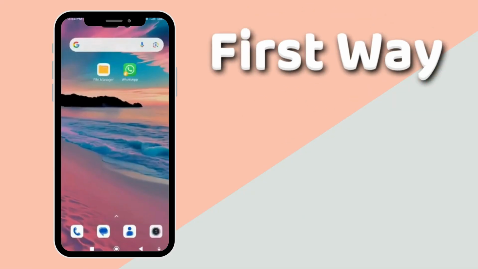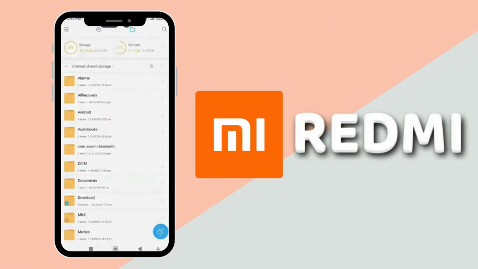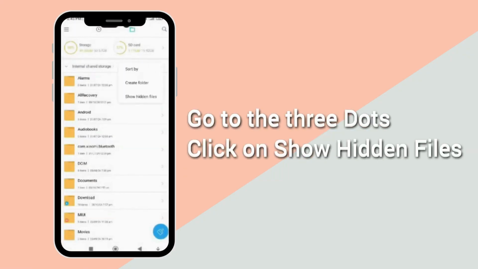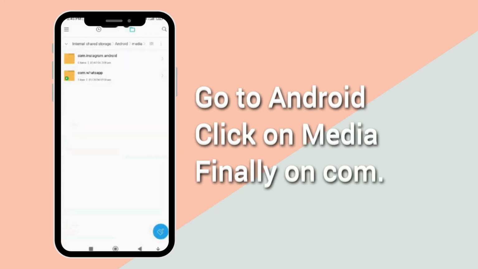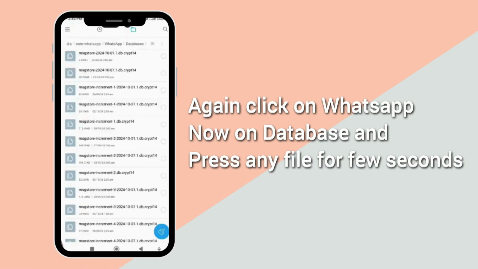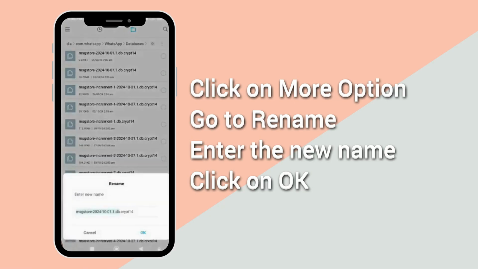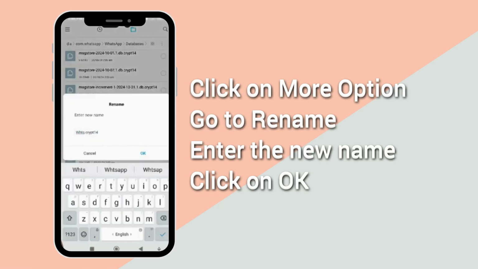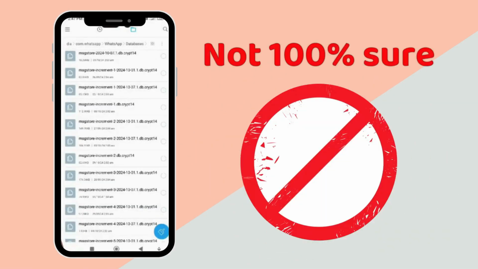Let's get started. Method 1. Local WhatsApp files. The first method involves checking your phone's local storage. Some Android devices store WhatsApp data inside internal storage and database folders. That's why many people believe renaming or restoring these files can bring deleted messages back. However, this only works in specific situations where local database files still exist and haven't been overwritten. If those files are missing or replaced by newer data, recovering deleted chats becomes much more difficult. So while this method is often mentioned online, it is not a guaranteed solution.